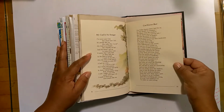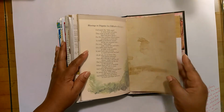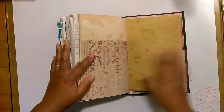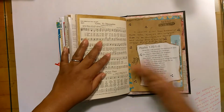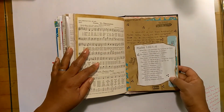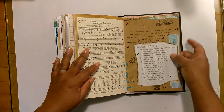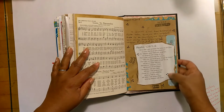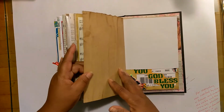Blank pages, poetry pages, blank pages. So I have a lot of blank pages in here. And as I stated before, I don't like that, but I can't get anything else in this journal. This is an entry I did about one of the evangelists from my church. She called me about a scripture that she wanted me to read. I printed it out and I stuck it down in here and I journaled about it.